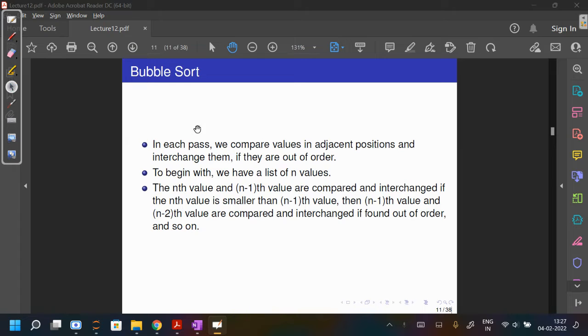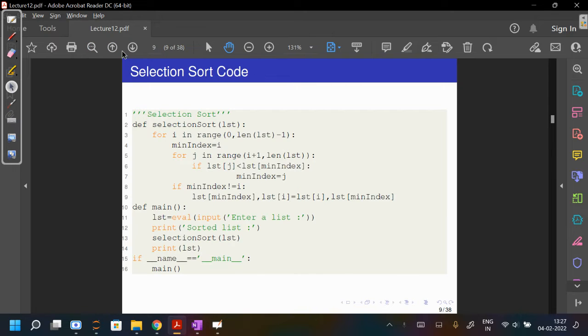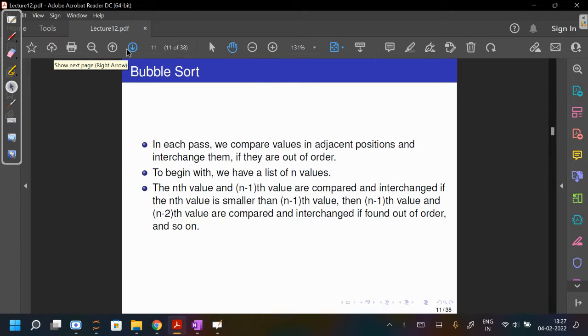So I think you got the concept of bubble sort. Insertion sort comes later on. Earlier it was selection sort. In the selection sort, what we were doing, we were selecting the minimum element in the list and interchanging with the first, then in the remaining elements selecting the minimum again, interchanging with the second, and so on. This process was going on.